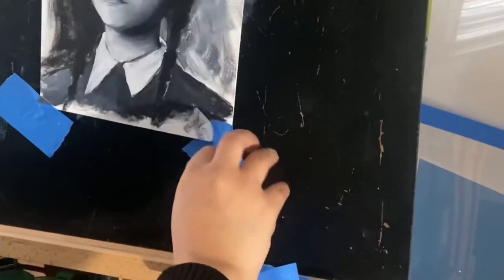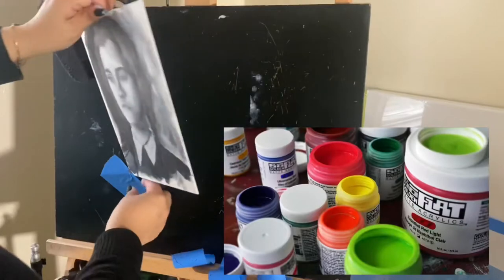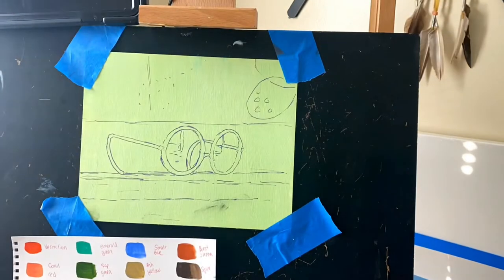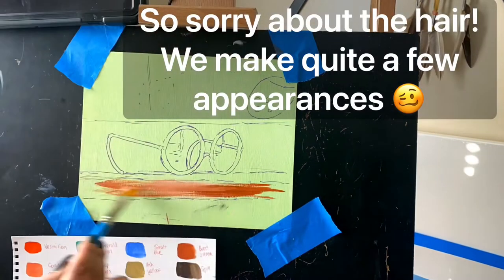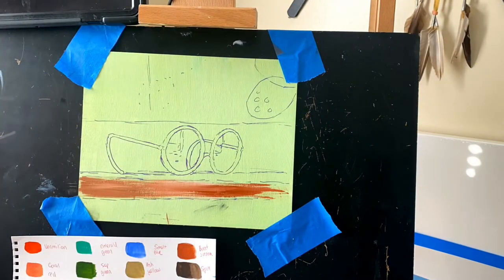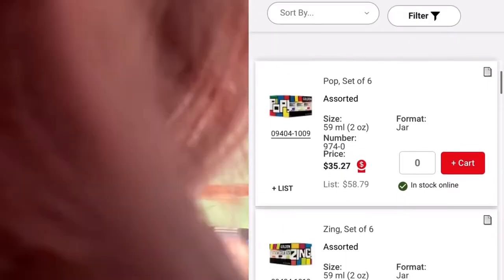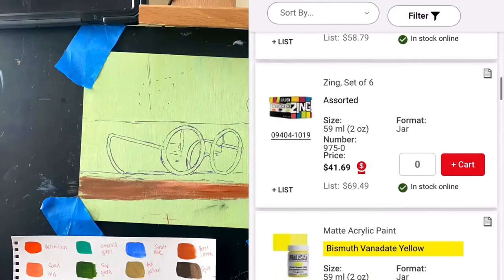Also, did you know that Golden now has a matte acrylic line of paints? I received some free samples from them and honestly I cannot wait to try them out. They sent me three. They're called So Flat Golden Matte Acrylic. I have to think about what I'm going to do because it's not a super huge sample. I honestly can't wait. They are super expensive, so it'll be nice trying them out before committing to that price tag.